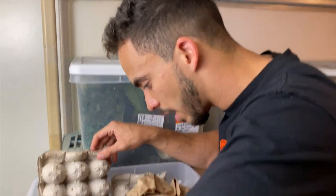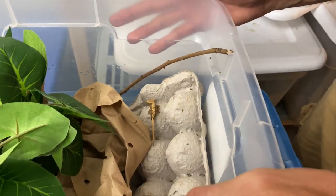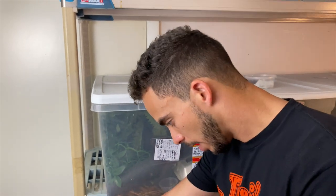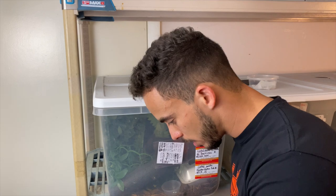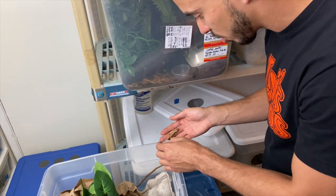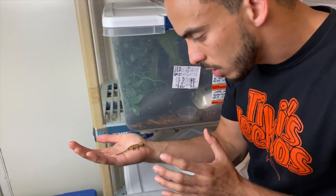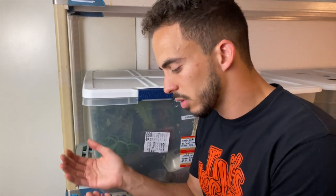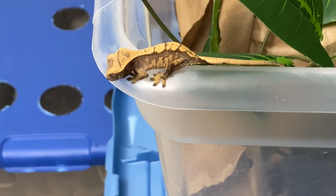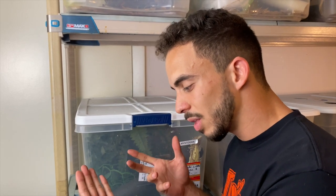Let's look in the next bin. I just pulled out another gecko bin to show you a little bit more about looking for baby gecko holdbacks. These are random bins of babies — I don't know if there's going to be a crazy holdback in here. These are about a month old. This little harlequin crested gecko is still very beautiful, but it's not the color I would want in my harlequin projects. You can hold them back a little longer if you're not experienced and grow them out to see how the color turns out.